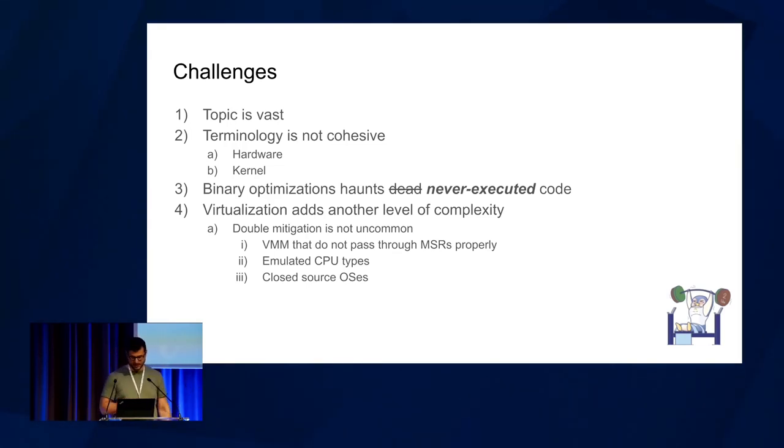And in some cases, you are paying the price twice because of double mitigation. Sometimes you might not have the problem on your CPU, but you are paying the price of the mitigation. One common case is when you are emulating the CPU. That is very common when you are doing live migration, so you want to stay on one CPU version. That might have some vulnerability that you don't have on your whole CPU, or vice versa. You don't have a vulnerability, thus you're not mitigating it, and somehow you might end up in an insecure environment, either paying the price twice or not fixing the problem.